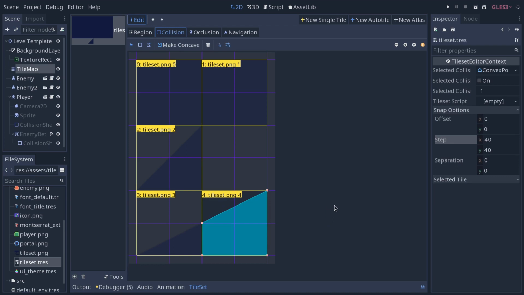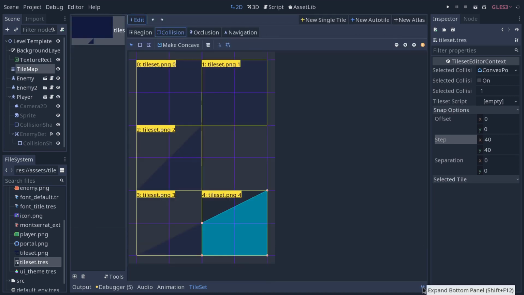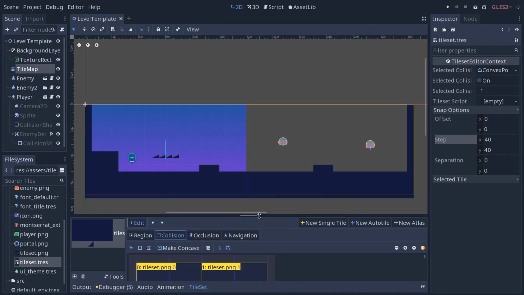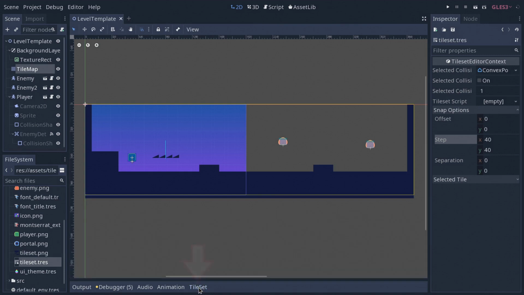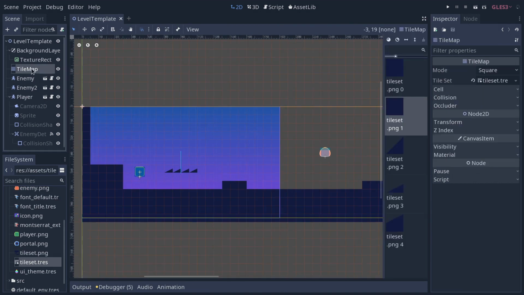Okay, so with that, we have updated our tile set, and now we can close the panel. So you can click the button in the bottom right to make the panel smaller once again. Click tile set at the bottom of the screen to fold the bottom panel. And now we can select the tile map again and see that we have 3 new tiles to select from.